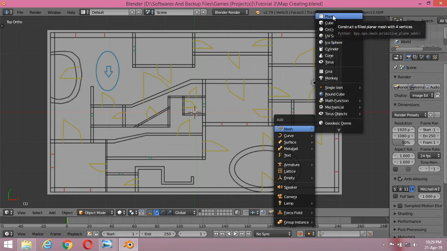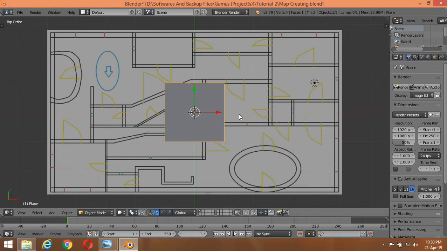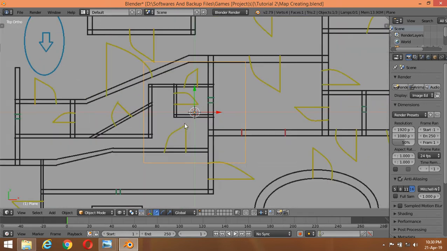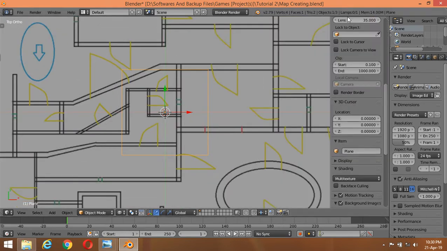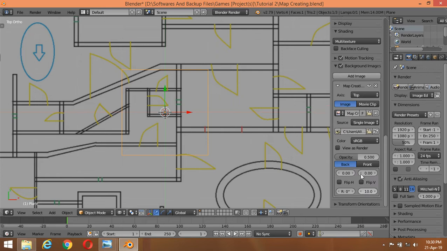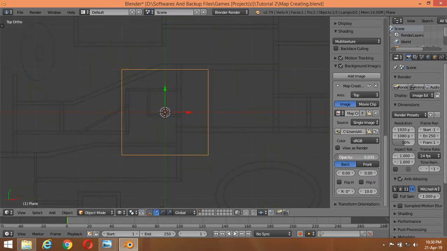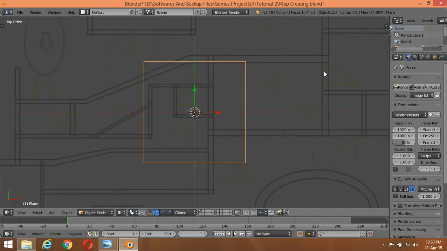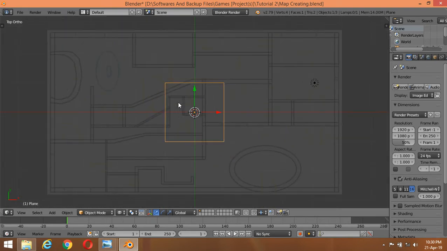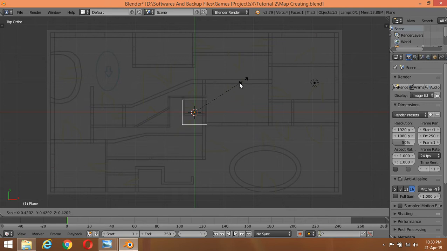Then go to plane. You see, Z for wireframe mode, N to bring up this property panel, and minimize the opacity of this map. Something like that. Okay. Press N again to get rid of this property panel, and for this plane that is selected, press S to scale it down.